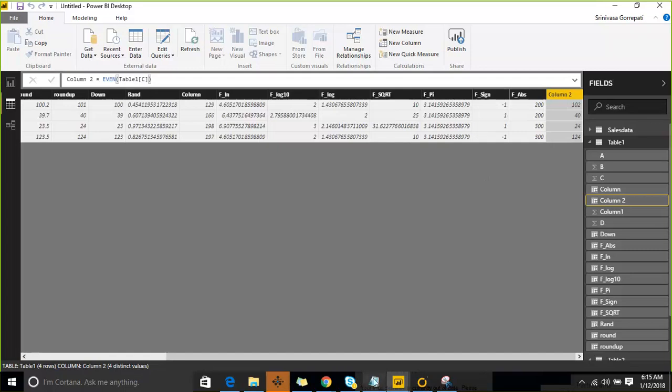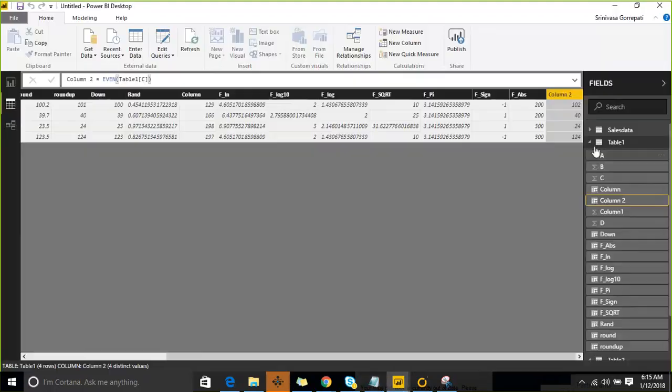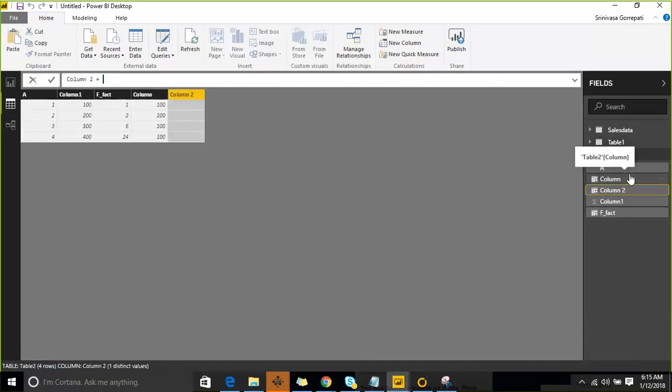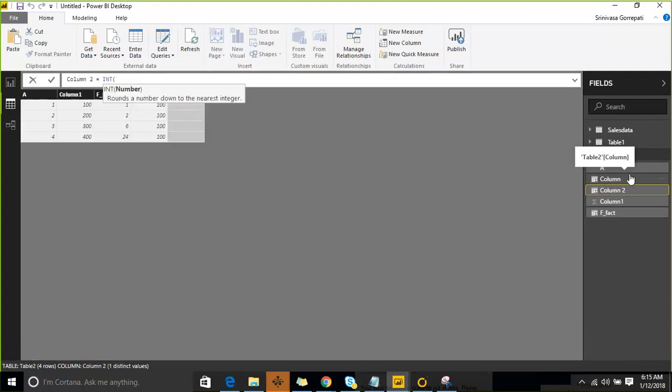And the next ones are exponent and integer. The integer function rounds a number down to the nearest integer.